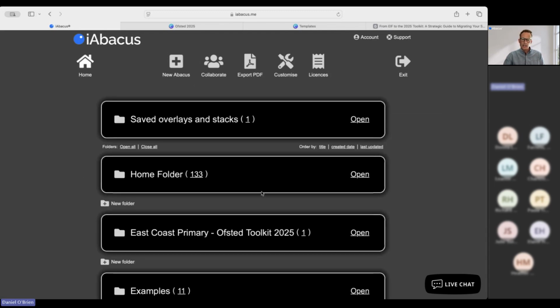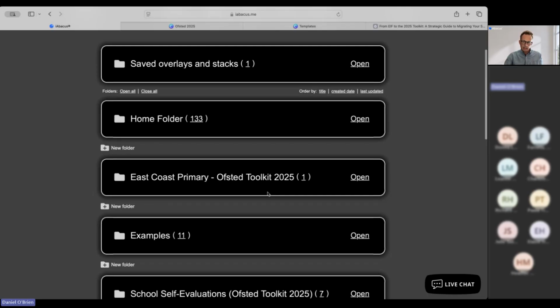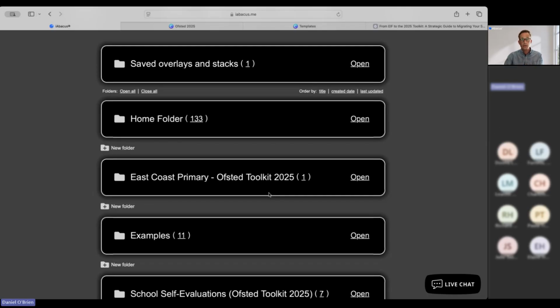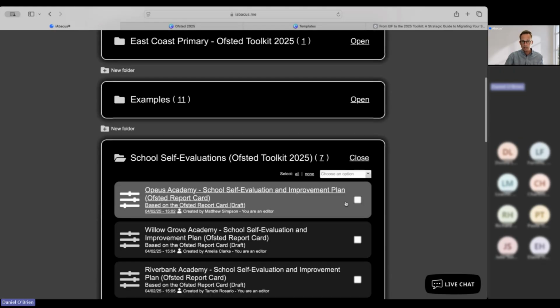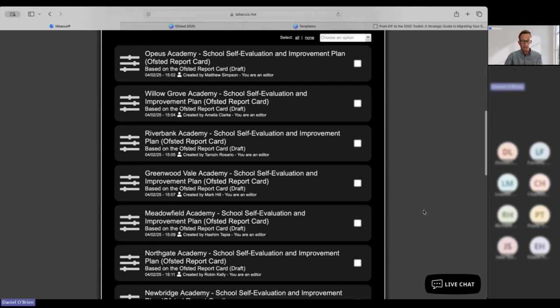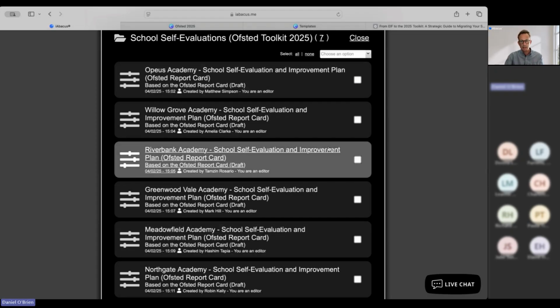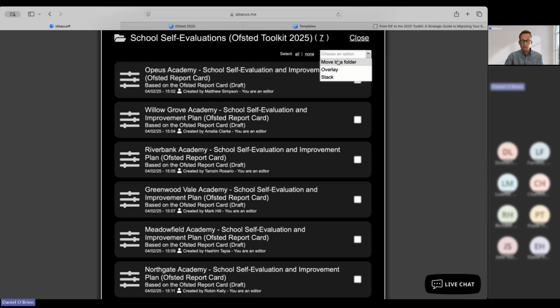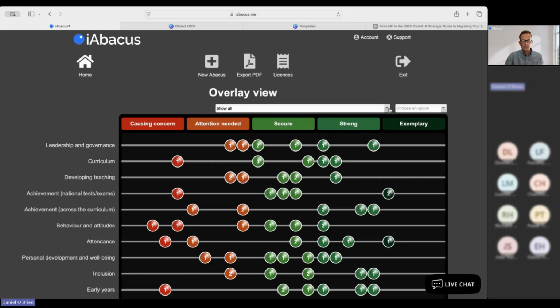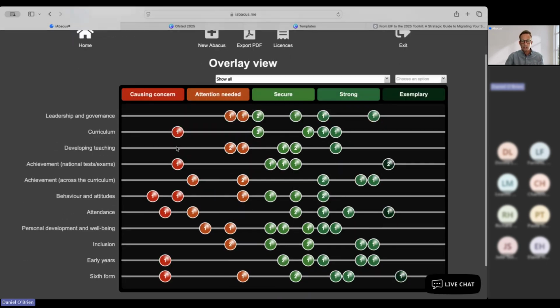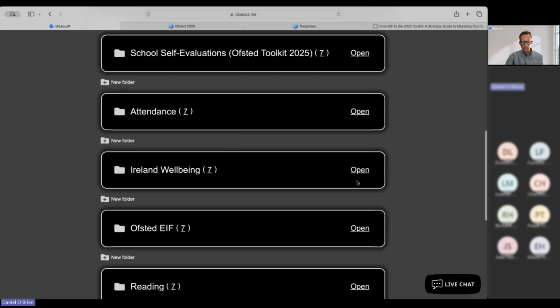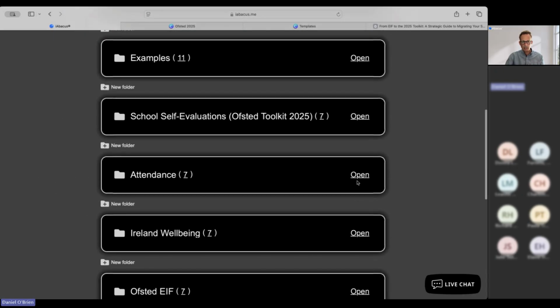Incidentally, the way that you would do that, you deploy that as a template, and that's something that we can create for you or create with you. That's part of the service that's included. And then, much like a multi-academy trust would overlay multiple abacuses, you'd do the same at school level. So at the moment, these are all different academies, but actually there could be subject areas. And all you'll do is overlay them. I have to select them first, overlay them, and then you're going to be gleaning the insights from across those different subject areas. In fact, I'm not so sure that I didn't actually mock this up somewhere.